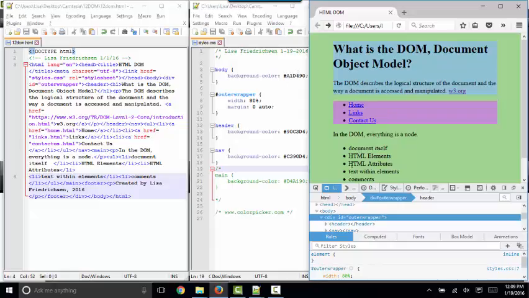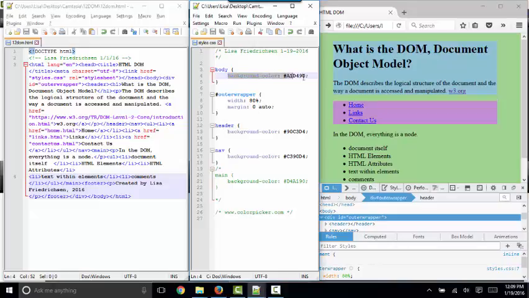But if that element in the document is not given a specific background color, it will inherit, it will cascade the background color from its parent container. So those are just a couple of important concepts about the DOM that you should know in your HTML and CSS class. The DOM becomes important when we move on to JavaScript, where we start interacting with this web page and creating or removing elements.